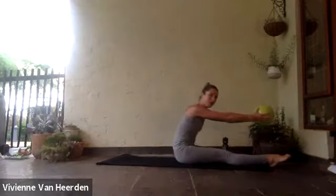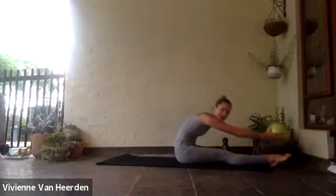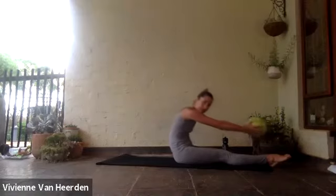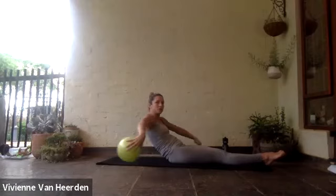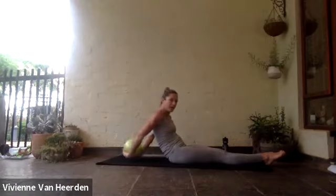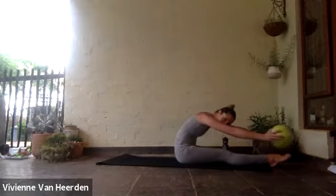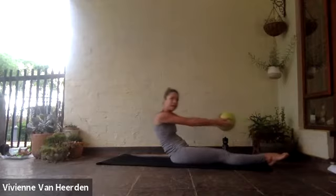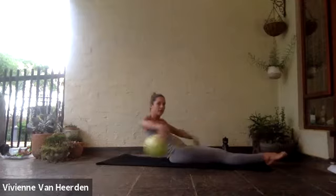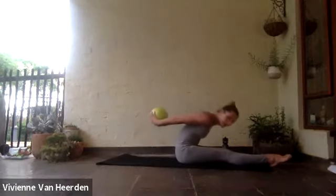Really good. You're going to lean forward for me, almost in a fold, as far as you can. Then you're going to pull back. And when you are halfway back, you're going to swap the ball, place it behind you, and fold over. Bring the ball back for me. Yes, yes, fold over and bring the ball forward, yes. And we pull back again, keeping the shoulders back. Take the ball behind you, straighten the arms, and fold forward.